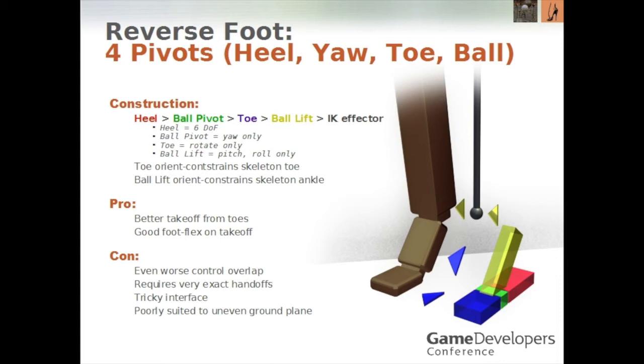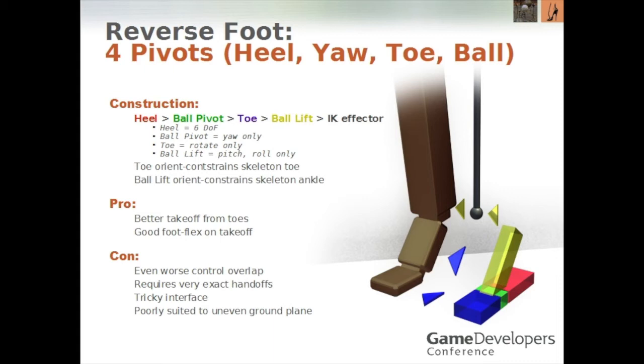So in this setup, what I did instead is you put the heel at the top, then you have basically a twist-only node which lives under the ball of the foot, so you can do this kind of thing on the ground. You can orient your foot and move it around. And then under that, you've got the metatarsal and the toe arrangements. And so this is a little better for things that have ground contact.